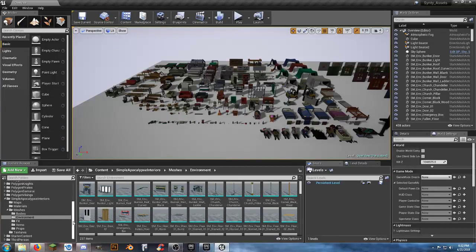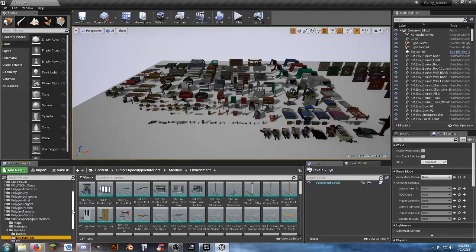So this particular project that I've got running has the Polygon Christmas, Polygon Adventure, Polygon City, Polygon Dungeons, Polygon Heist, Polygon Knights, Pirates, Samurai, Vikings, all Polygon, and the only one that I have from Simple installed in here is the Simple Apocalypse Interiors.